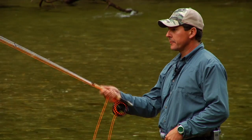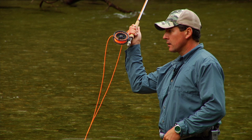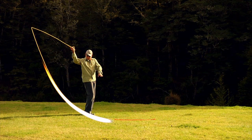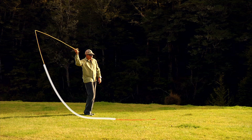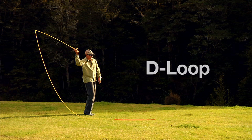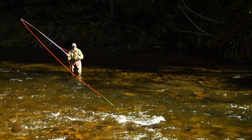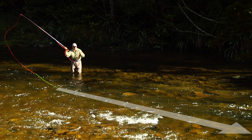With 5 or 6 metres of line off the tip, slowly draw the rod tip back until your reel is about ear level. Your elbow should be bent slightly and the rod should be slightly canted out and back behind you. What we're looking for here is the big curve of line hanging from your rod tip down onto the water in front of you. That sag of line is called a D loop for obvious reasons and it's that D loop that does all the work in a roll cast. The rest of the line lying on the water out in front of you should be pointing roughly in the direction you want it to travel.